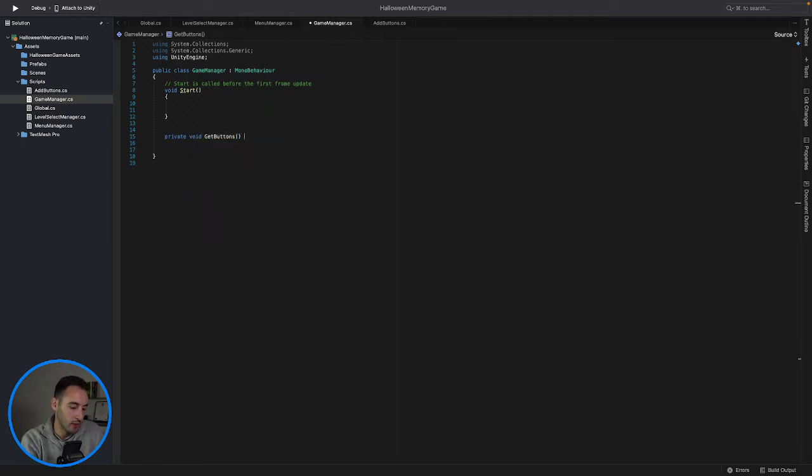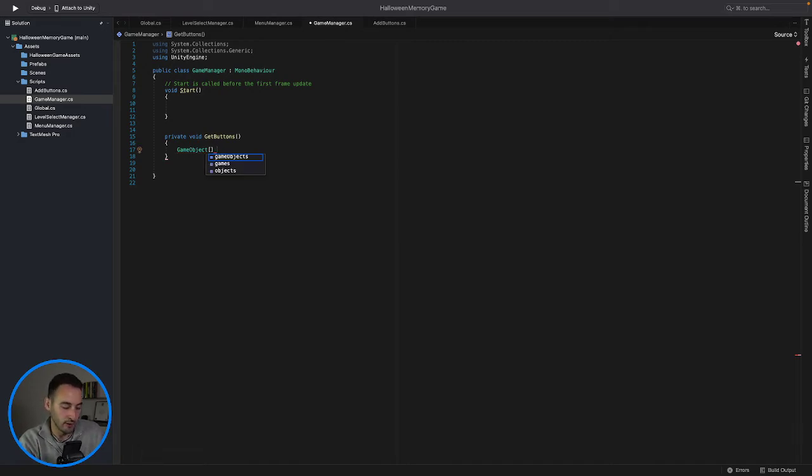So in here, at the start of the scene, we are going to go through all the game objects and fetch all of the buttons. So let's do that. In our get buttons method here, we need to say game object, and this is going to be a list because we're going to keep a list of all of our buttons.